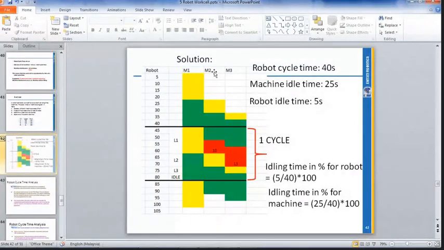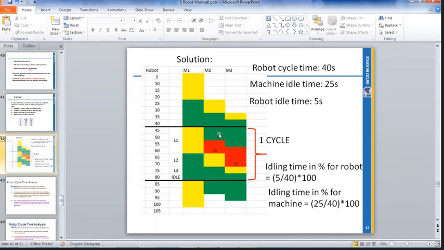So I see for first cycle, this is first cycle. This is the first cycle condition lah. Because you didn't know yet what is this. For example, here yellow is robot. We call robot service. Put in place. Service. Put the part to machine 1. The green color is machine running time. This is robot service loading time. Robot loading time. The green color is machine running time. This is machine running time. This is robot loading time.